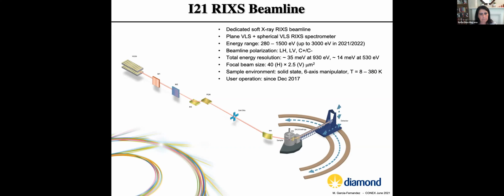Yes, this is a known problem, and it really depends from system to system. Some users are really concerned about that, and maybe we study their materials like this because the beam spot is so small. If we assume that the system is homogeneous enough, from exposure to exposure we move the beam through the sample so that we are hitting different fresh spots for each exposure to prevent this. There are some materials that are robust enough that you cannot really observe any beam damage, but you are correct, and this is an issue. Therefore, the small beam size becomes handy, as does the reproducibility of our manipulator, being able to move around and find fresh spots on the sample for each exposure.